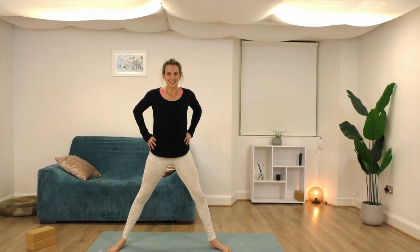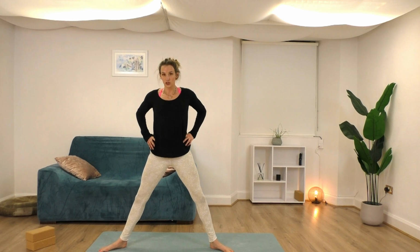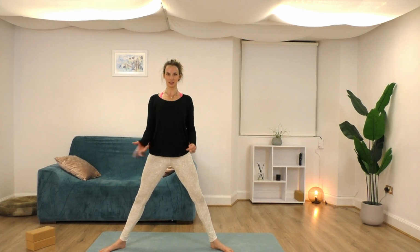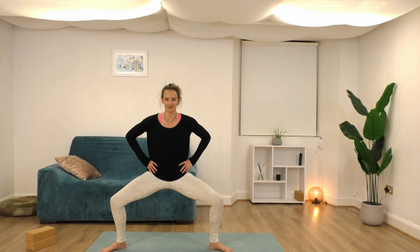We're gonna move towards goddess pose. So let's turn your heels in, your toes out. And then we definitely want our feet to be angled outwards. Hands stay at your hips for a moment, and bend into your knees.